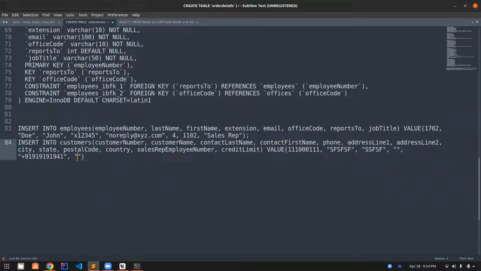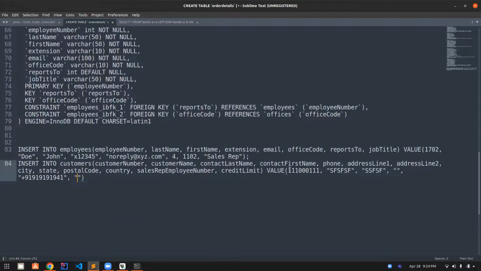Validation here. What do we have here? Phone number, address line 1 is address. Address line 2 is an empty string, so I can just put it as null. City can be anything, then state, postal code is 1211515, country is India.